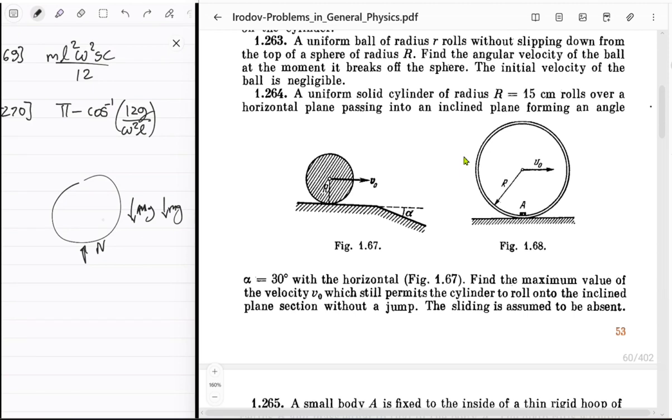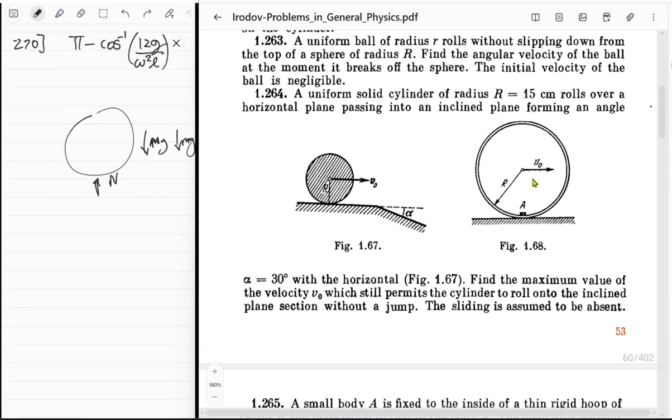Now, the y acceleration of this hoop is 0 because it's in contact with the floor, and the y acceleration of A is just the y acceleration with respect to the center of hoop plus the y acceleration of the center of hoop, which is actually 0. So it's just the y acceleration with respect to the center of hoop, which is the centripetal acceleration, the y component of that, of course. And there is the tangential acceleration, but we don't care about it because we just want it to be at this point, right?